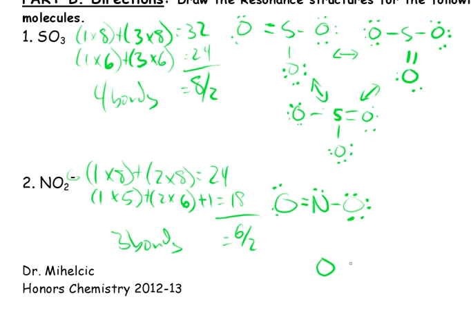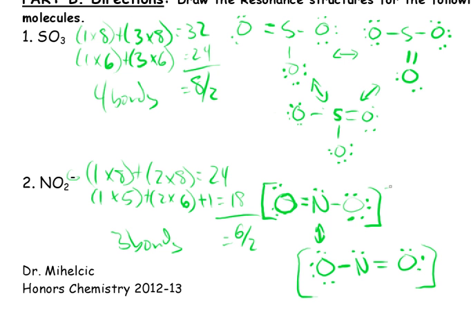However, I could have just as easily drawn this with a single bond there and a double bond there. Now we go around making everything happy. And the key idea here is that the only thing changing is the location of our electrons. The elements that make this up stay the same. So these are resonant structures, but they are also ions, so we have to make sure that we put them in brackets with a charge outside, so -1 and -1. And that's how we do resonance. Simple as that.